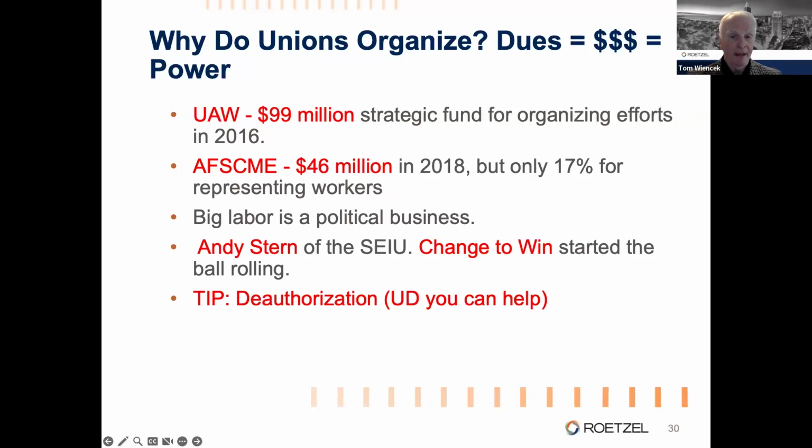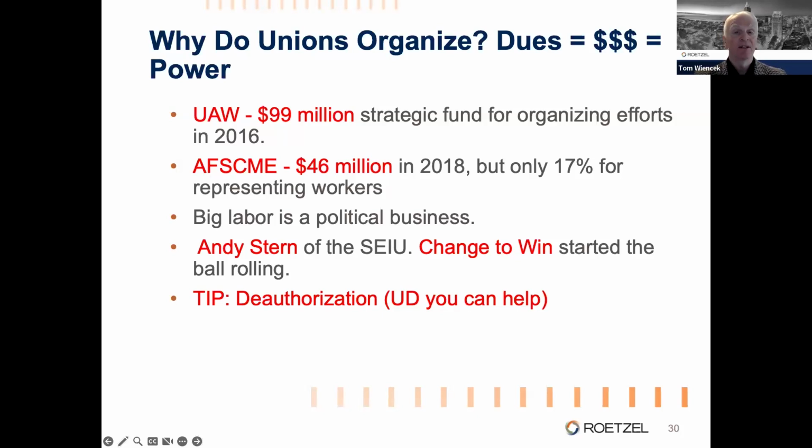And the kicker with the decertification election is you can't have the election during the period of a contract because there's a contract bar. The only time you can have a decertification election is toward the end of the contract. There's a 30-day window period, depending on which industry, whether it's a hospital or non-hospital industry. You can do it during that 30-day window period and then after the contract expires. A deauthorization, however, is a petition that can be filed at any time during a contract. There is no contract bar for deauthorization.